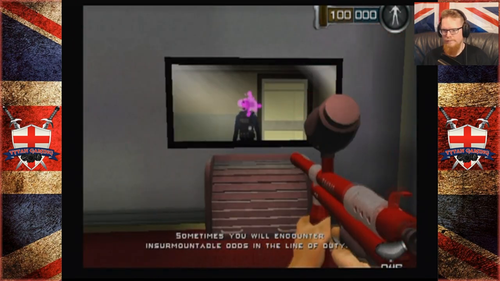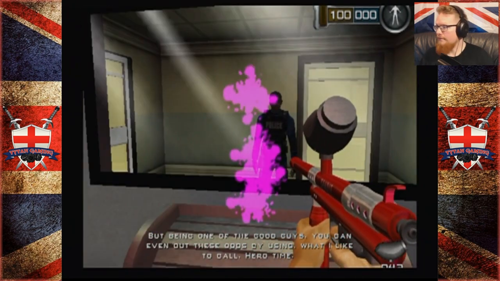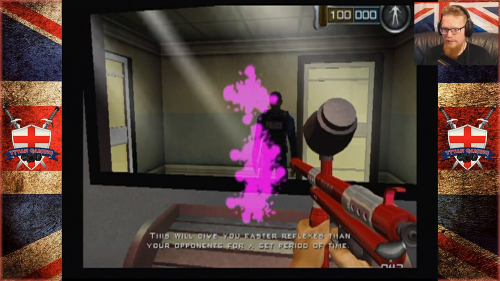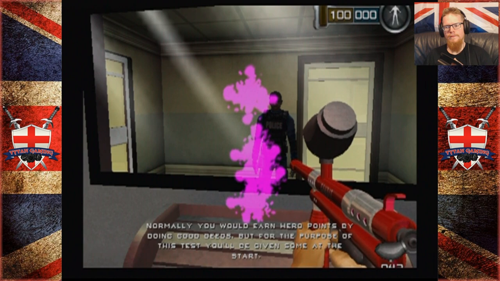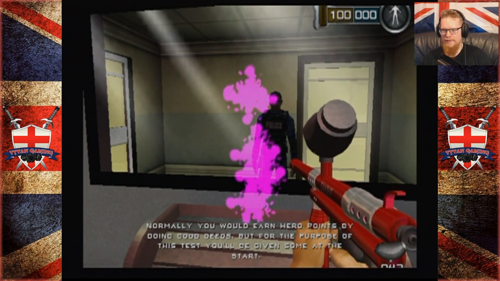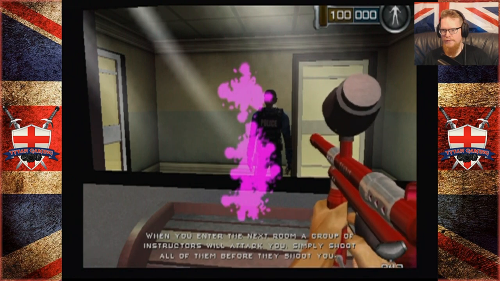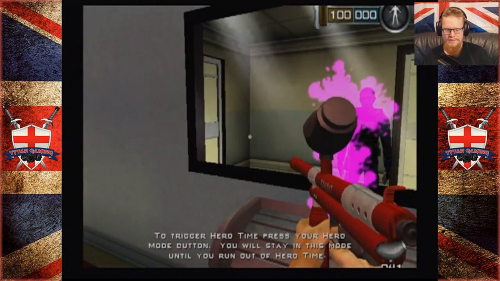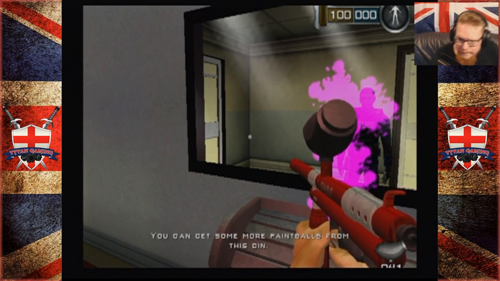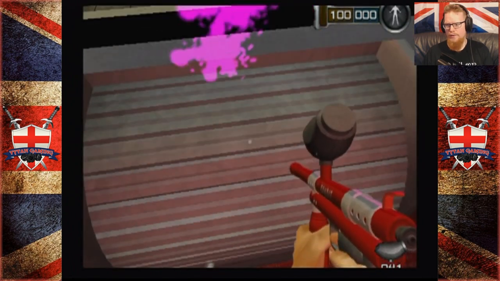Sometimes you will encounter insurmountable odds in the line of duty. But being one of the good guys, you can even out these odds by using what I like to call hero time. Wait, what? This will give you faster reflexes than your opponents for a set period of time. Normally you would earn hero points by doing good deeds. But for the purpose of this test, you'll be given some at the start. When you enter the next room, a group of instructors will attack you. Simply shoot all of them before they shoot you. To trigger hero time, press your hero mode button. You'll stay in this mode until time runs out. Ooh, that's cheap. You can get some more paintballs from the bin. When you're ready, just step through the door. Hero time? I like the way they clear up the fact that we're one of the good guys.